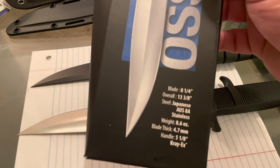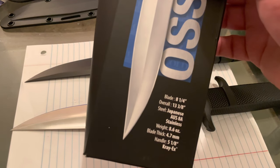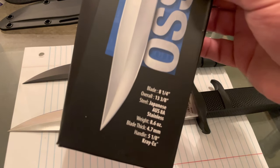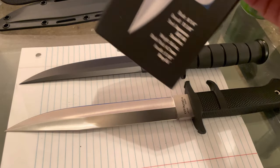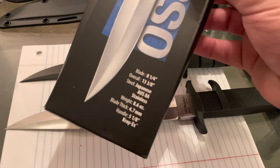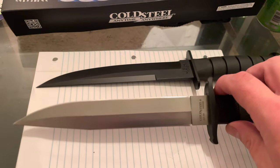Some general information about the knife. The blade is 8 1/4 inches, overall is 13 3/8. Japanese OSS 8, even though it's made in Taiwan. I don't know how they got that going. It's about 8 to 8.5 ounces, which is really light for a knife this size if you compare it to a K-Bar. And then the handle is 5 1/8. It's Cray-Ex material.